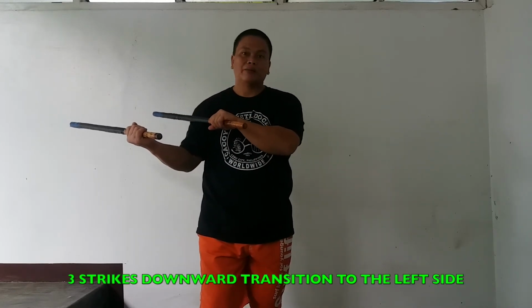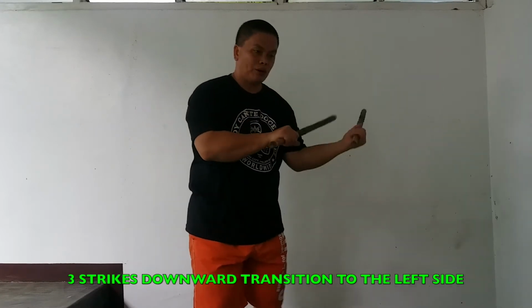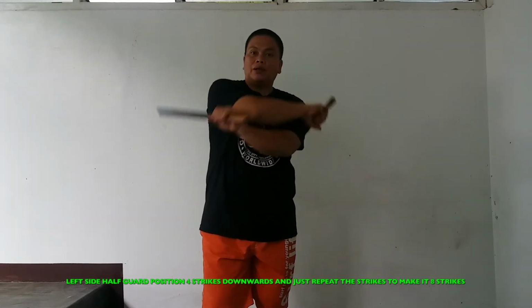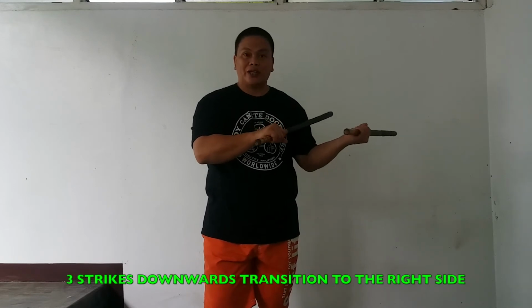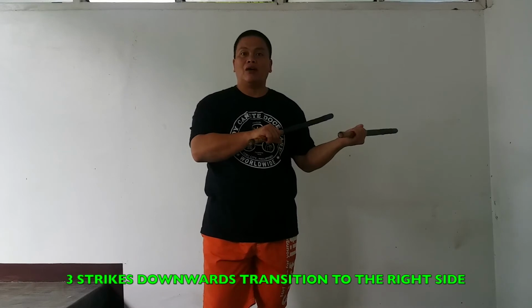Then we have a transition going to the left side, half guard position, 1, 2, and 3. So from here, downward strikes, four strikes with the other side, half guard position, 1, 2, 3, and 4, repeat 5, 6, 7, and 8. So from here, transition again, going back to the right side, because we still need to execute the upward strikes in the half guard position.